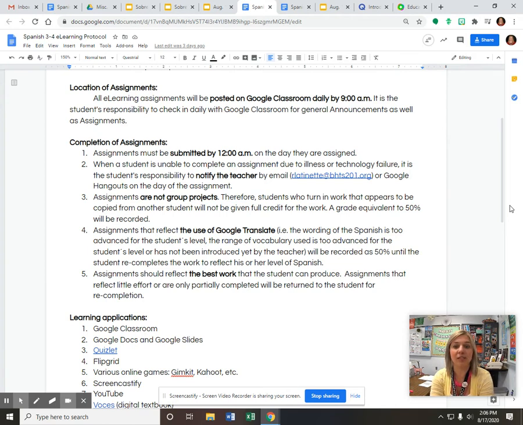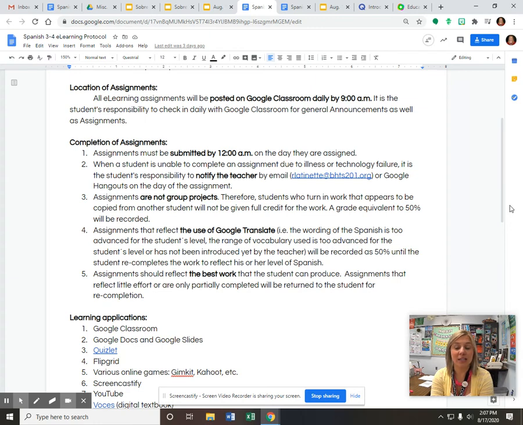Assignments are not group projects, they are to be done individually. So if you are to turn in something that is clearly copied from someone else, it's very easy for us to tell as teachers, especially after having taught for over a decade now. You will get a grade that will be equivalent to 50%.